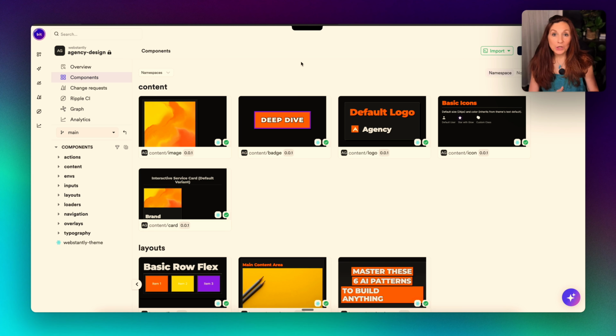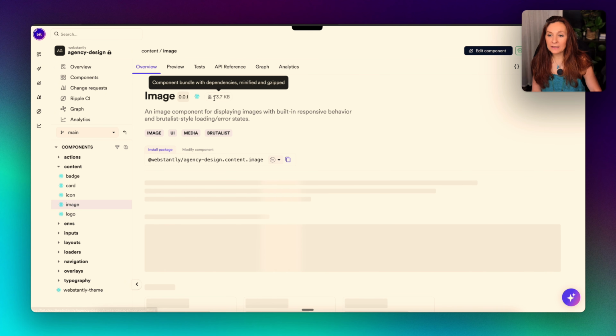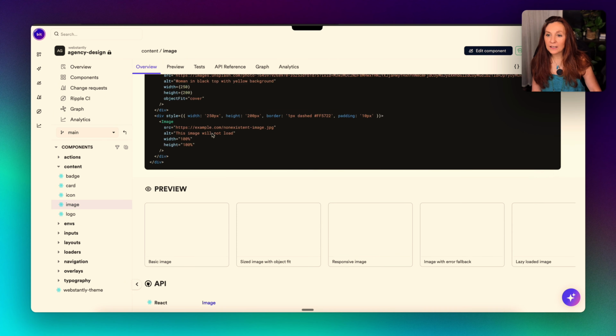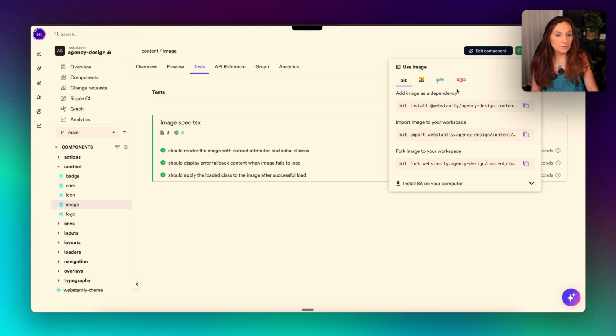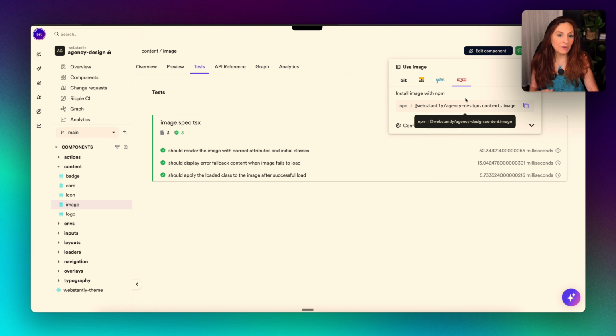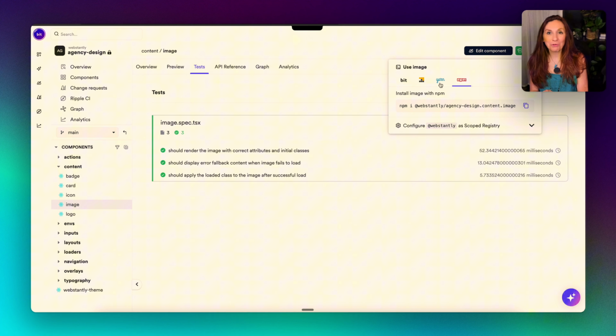So in a previous session, I built these design systems that match my brand. And all these components are already documented and tested. It means that now if I reuse them, they will work. They will never bug. And we can also install them in external applications with npm, yarn, or pnpm. But now we are going to use Hope again to create this landing page for my agency.